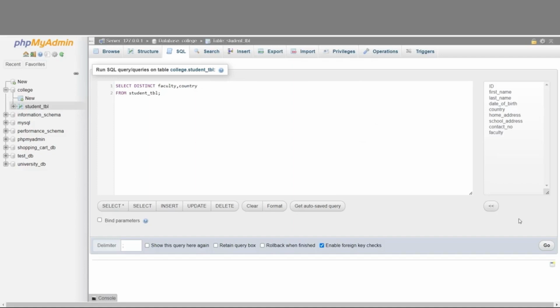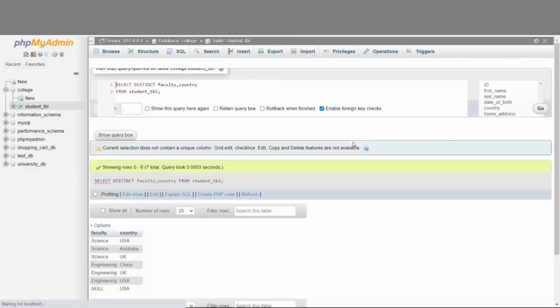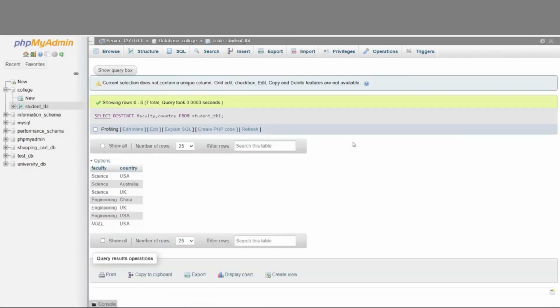How does it handle the null values? In other words, what results does it return for Julia? I select Go and receive the same result as the last time. But now there's also a record for Julia with a null faculty value and USA as the country. This is because the distinct clause considers null to be a unique value. So it outputs null and USA as a unique faculty and country combination.